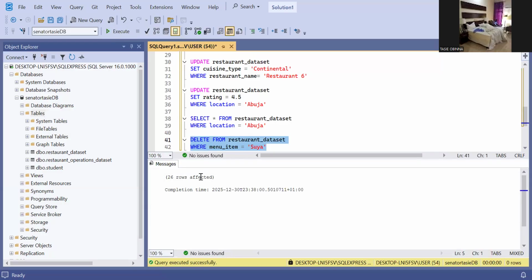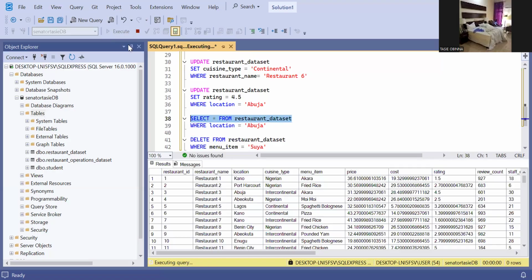It means 26 data representations are gone from my restaurant dataset. If I call out my table again, I have just 474 rows. Initially it was 500, but now it's 474. That's a massive impact.